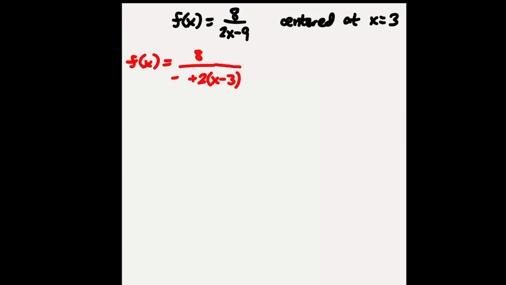Now, because I basically added something to that bottom part, I didn't really add it, I subtracted it, that x minus 3, but it's 2 times that negative 3, that 2 times the x and 2 times negative 3. I have to overcompensate for that. So since I'm adding a negative 6, I have to be adding a regular 6 to cancel that out. Otherwise, the f of x does not match with the original function that we have there. So what I'm going to do is add a 6 here, and then simplify with that negative 9 to get negative 3.